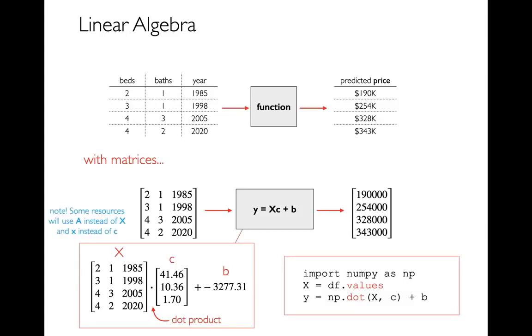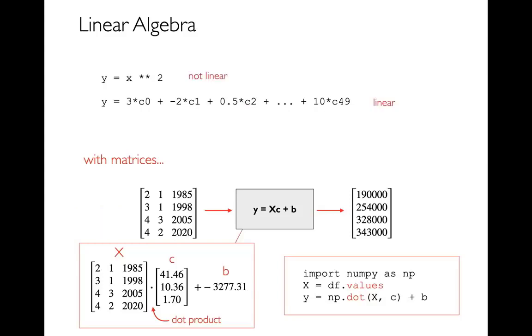One thing I want to note is that if you're reading other documentation, a lot of resources will use A instead of X, which I find confusing. I think that's not intuitive if you're working in all of these scikit-learn modules, because those will generally use X for data. And even stranger, we'll often have a C when we're in scikit-learn, but then they call that little x instead. So as we're learning linear algebra, I just want to say up front, and I'll say it again, be aware that the variable names are a little bit wacky.